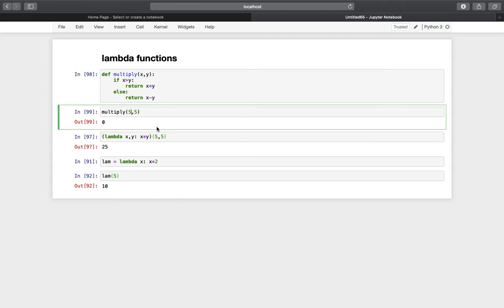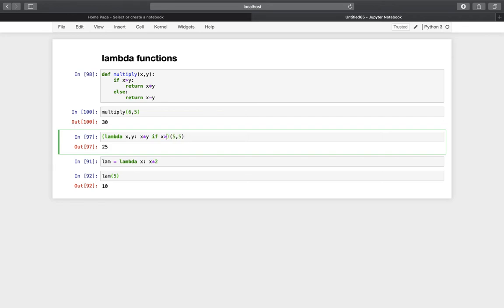If I'm taking a value which is larger than y, so if I'm taking a 6 here, which is larger than 5, as the y value, I'm getting a multiplication of those values as this statement is triggered. Can I use lambda functions to perform this? Of course you can, otherwise I wouldn't show you. So you are defining the exact same thing now. You still have x and y as the parameters. And now you're using this operation and define if x is larger than y, else x minus y. So this is the exact same syntax as this one here.